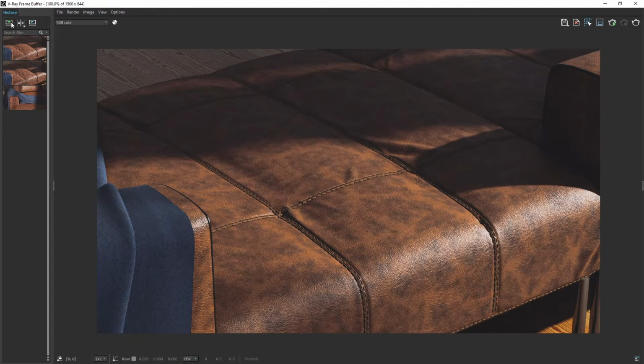Now the icons up at the top of the History tab become available to use. I'm going to click on the green plus icon here, which will save the image I have rendered currently to the VFB history. You'll see as I hover over the images that I'm given some information about their render times as well. And if I right-click on a saved image here, I can add a note to the saved render, as well as choose from options such as loading in post-processing layers from a saved image.